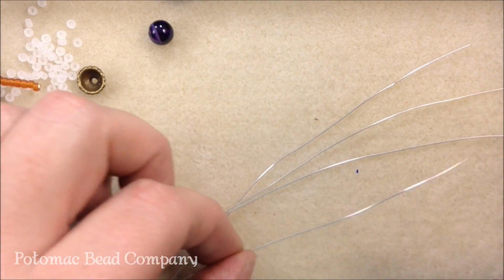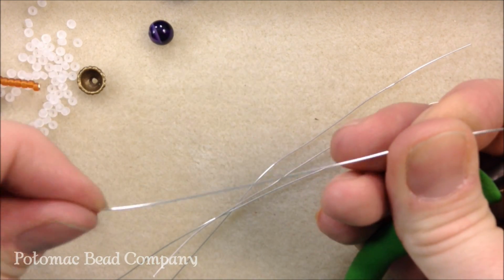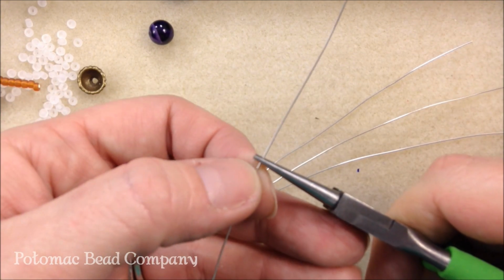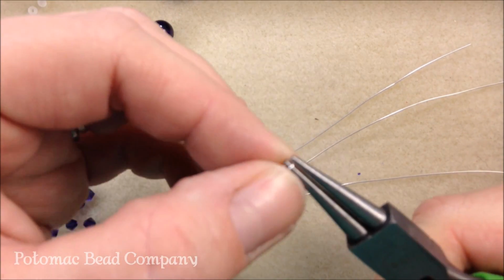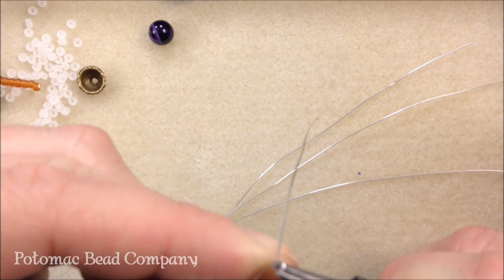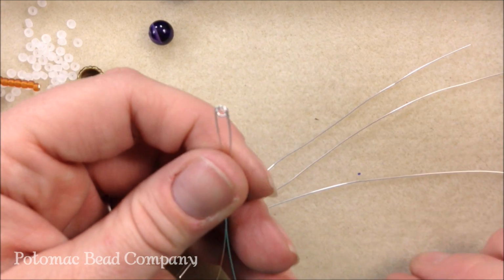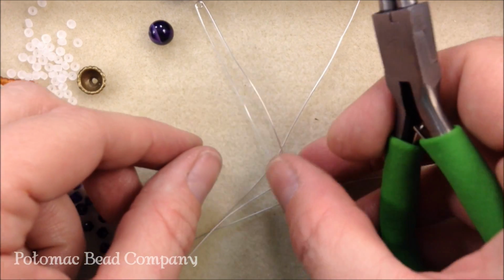So what you're going to do is cut your wire and try to straighten it out a little bit with your fingers. And then with your round nose pliers, you're going to go right to the center of your wire, as close to the tip as you can. And you're just going to wrap that wire. Usually in a wire class we tell you not to do this, but we're going to go the whole way around our round nose pliers until it meets in the back. Try to keep that as tight on your plier as you can, and you'll come up with something that looks like that.